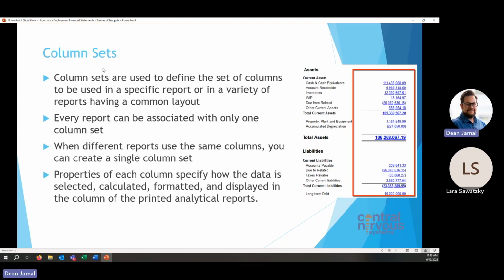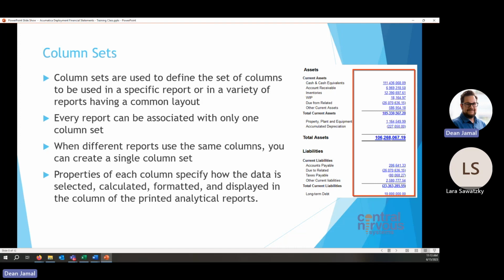Column sets are used to define the set of columns to be used in a specific report or in a variety of reports that have a common layout. So a common layout might be on a balance sheet, we want to see the current year sums. We may also want to see on certain comparison reports this year and last year, or this month versus last month versus the previous month.